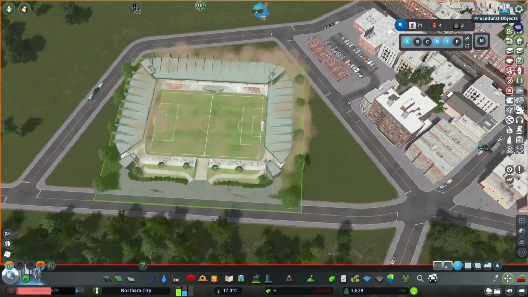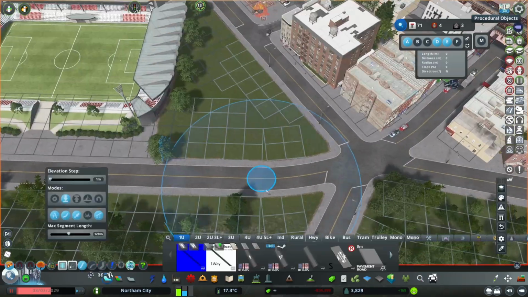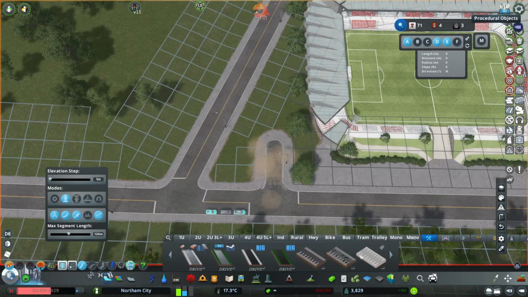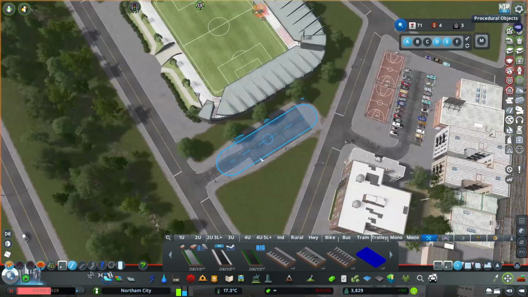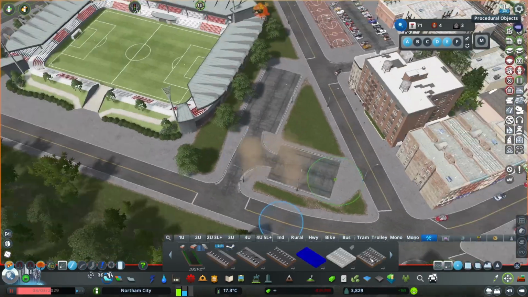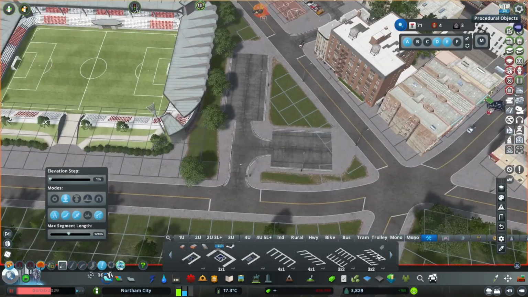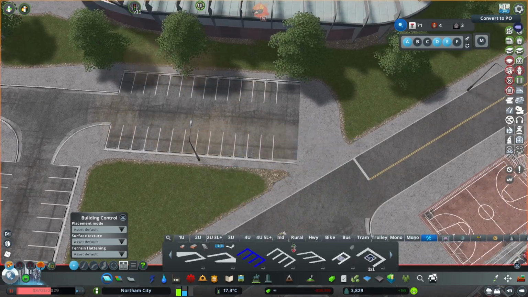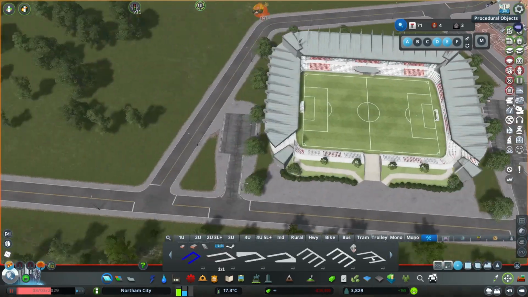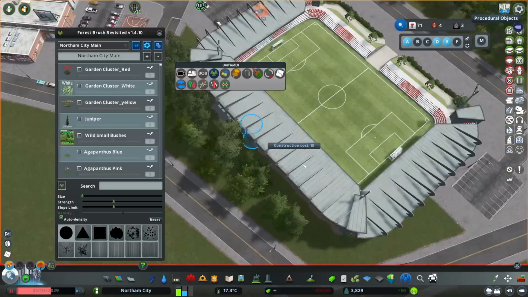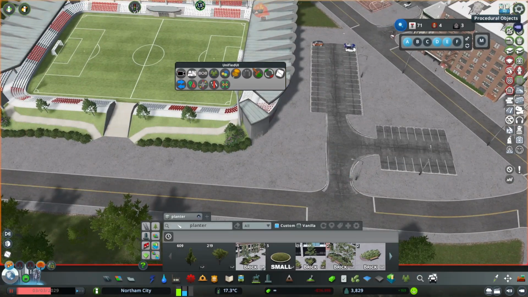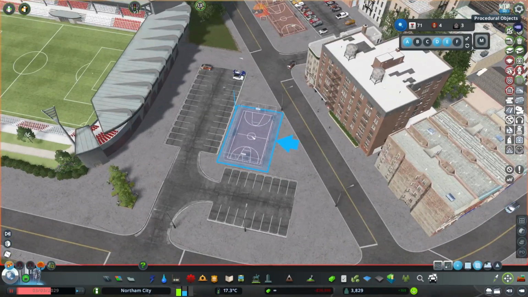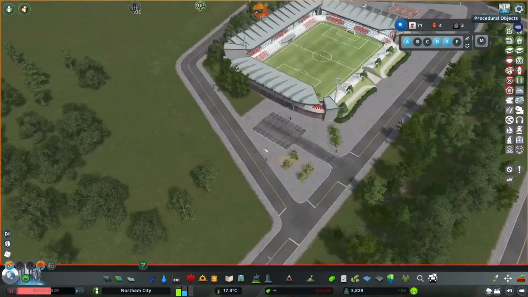While football, or soccer as I would call it in this city, isn't the most popular sport, I figured the city would have at least one professional team, and it felt the right fit to have the stadium for it right by the Italian neighborhood. I imagine other European immigrants around the whole city also come here to support the team. Because it's not a major sport here, I want the stadium to reflect that, so I just picked one of the smaller ones from the Matchday DLC, and did some simple detailing around it with trees and some small parking lots.